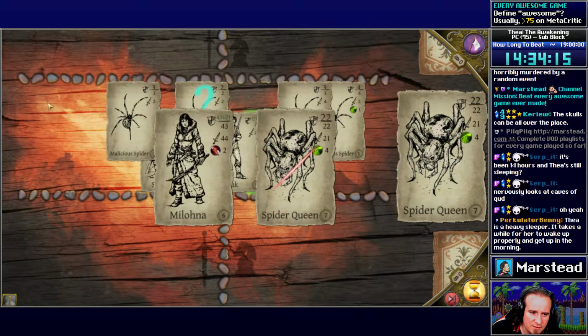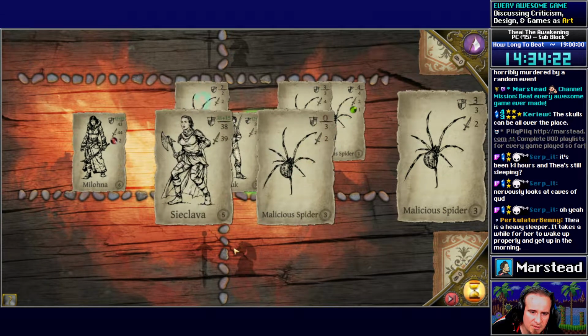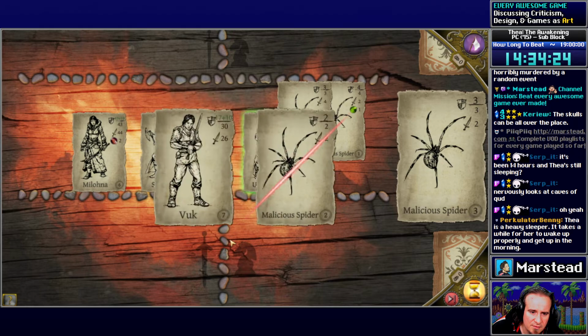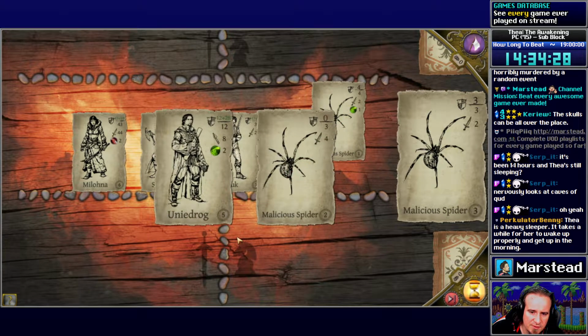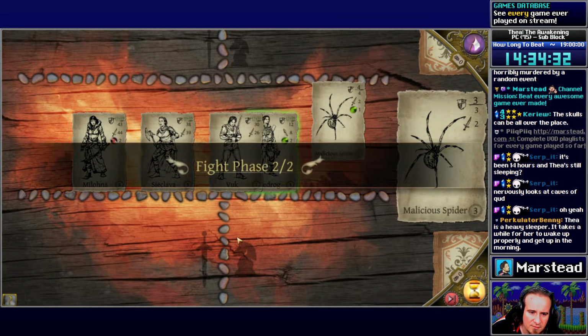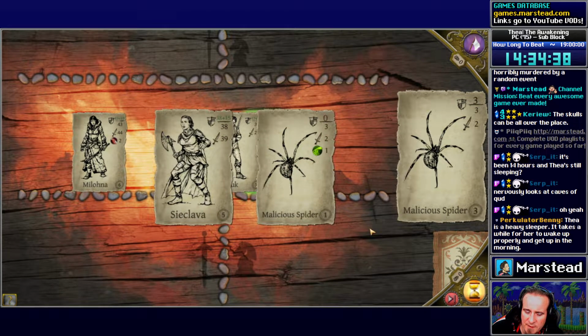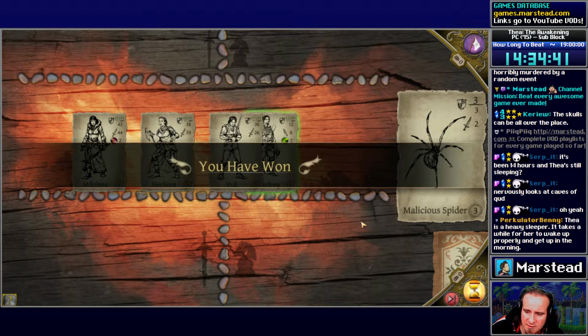So dead, minor owie, dead, dead, dead, and then there's one spider left. I could have just auto-resolved this. I thought this was the 4-skull one, which is why I let it play out. I don't think that's a traveling threat, though.